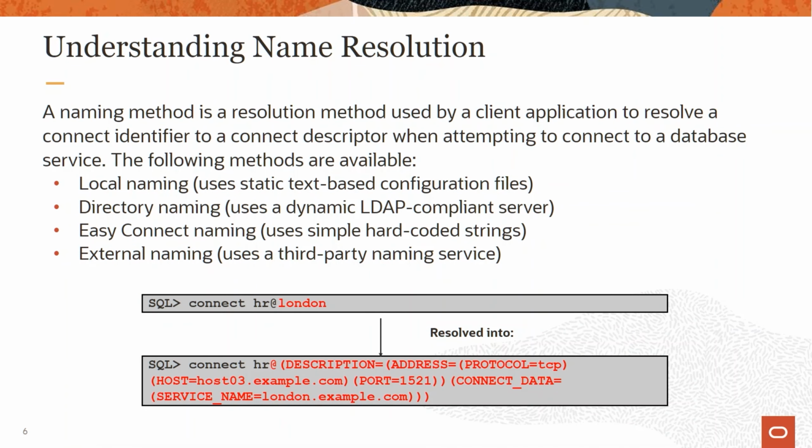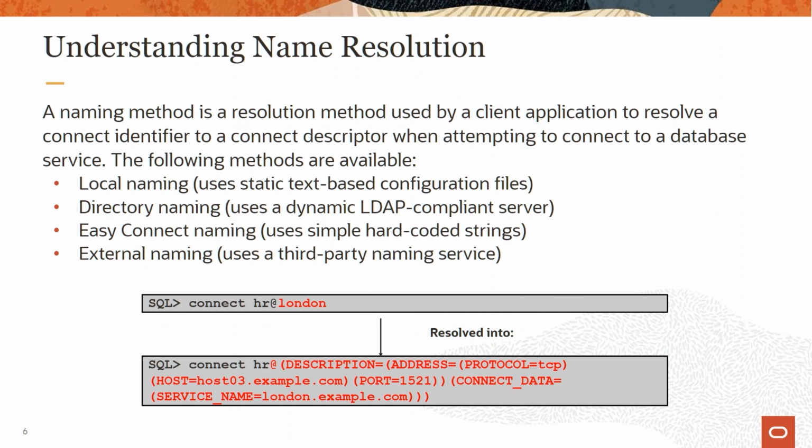Okay, so here we have understanding name resolution. This is the way to configure client-side Oracle Net Services. From the client side, in order to connect to an Oracle database instance, the client must provide at least four components. Number one, provide the address of the listener, because the listener is the first component that handles the connection request. So provide the host name where the listener is running. If this were a standalone environment, then the local listener will take care of a client connection request. If this were a Real Application Clusters environment, then the SCAN listener will take care of the connection request.